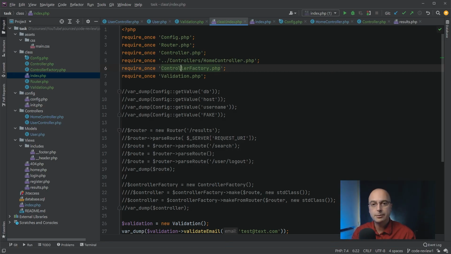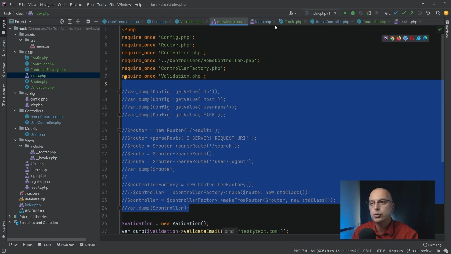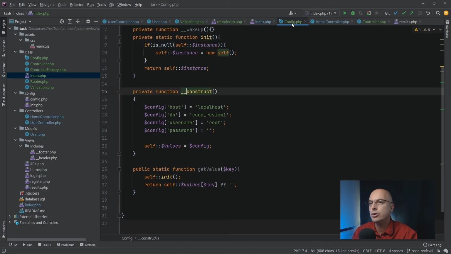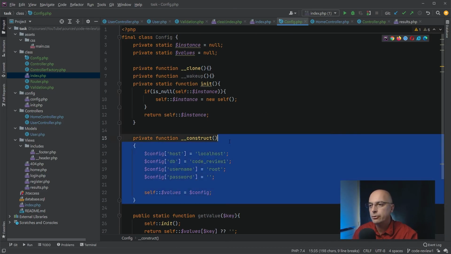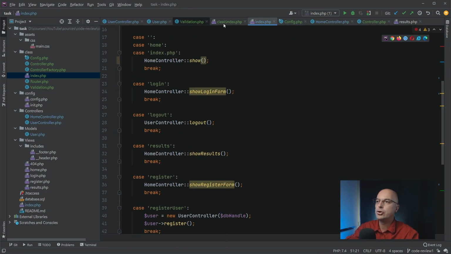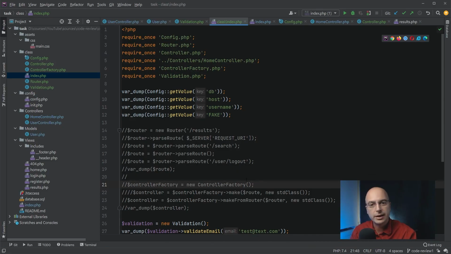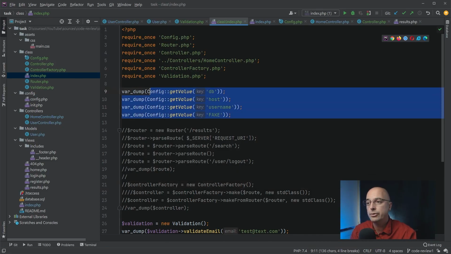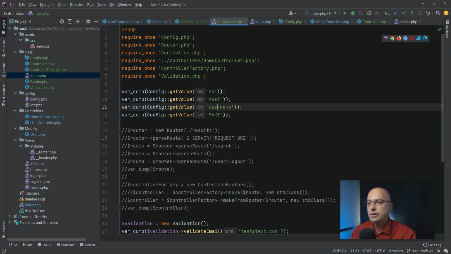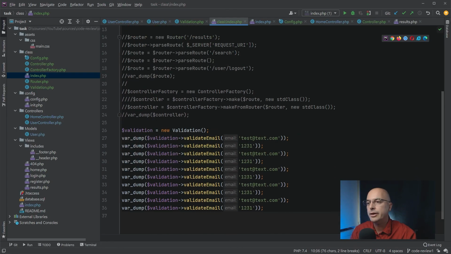And we can also test them easily, and perhaps even automatically. We could just run a cron job that will just show the results from this. Whenever we do some changes into the router, for example, we can just go inside our config class and change whatever we need to change. We still know that it should work from this class when we uncomment this. It should just give us the correct result, or the router, or the factory, or whatever. It's very, very easy to test because we've already written the tests here, right? We can also see different scenarios if they are giving the correct values for the wrong emails, etc.